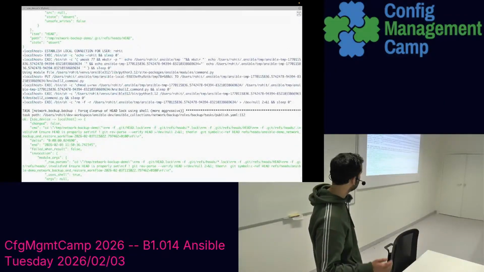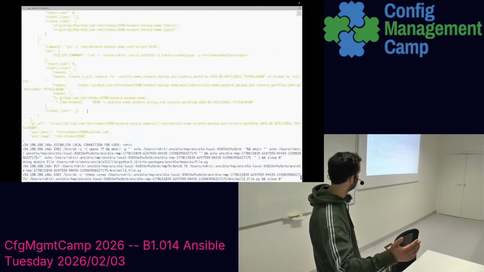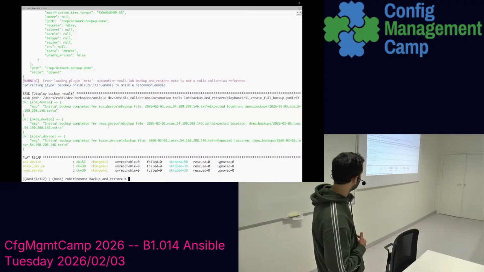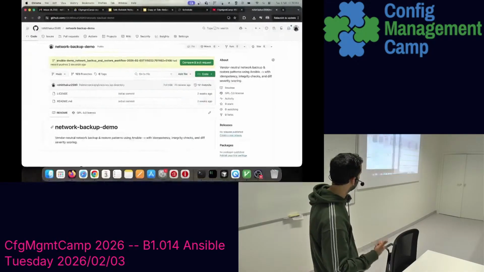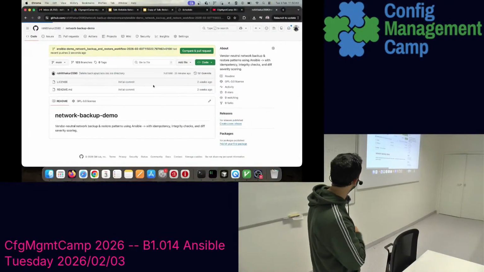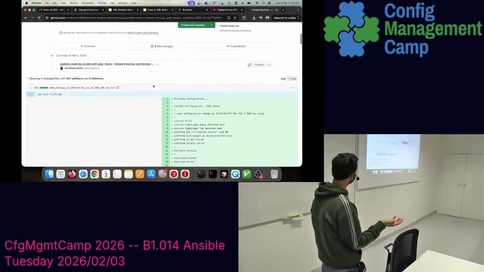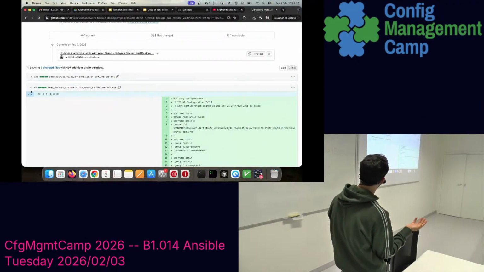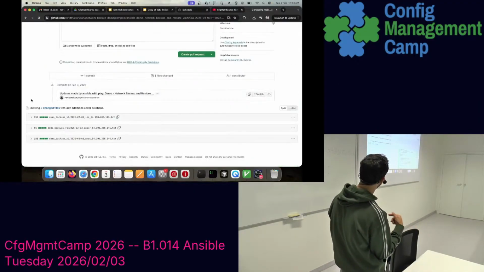And now underneath, it is trying to get connected to each appliance, fetch the configuration, and then generate the files and push those onto the SCM storage here. So in this PR, we should be able to see 3 files because I had 3 devices in my inventory.